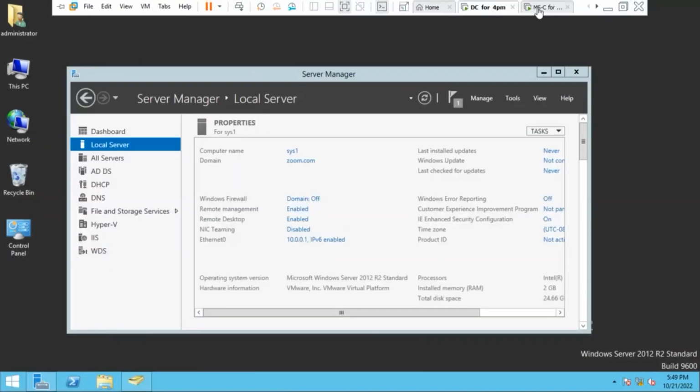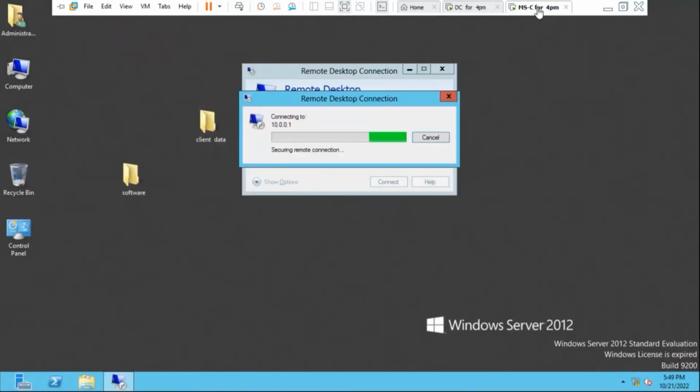Here it will log out now. See here, once it connects, it will log out there.